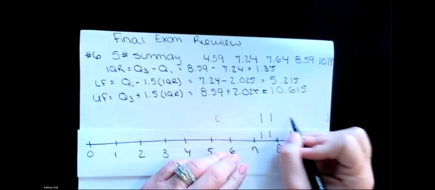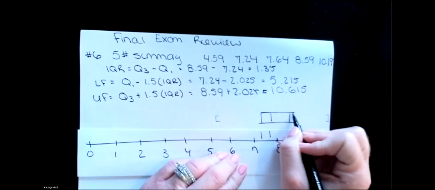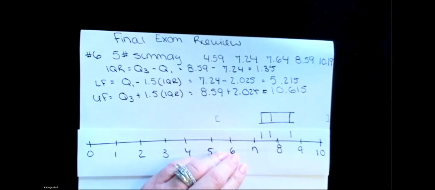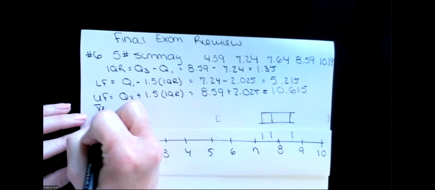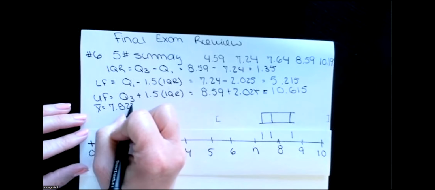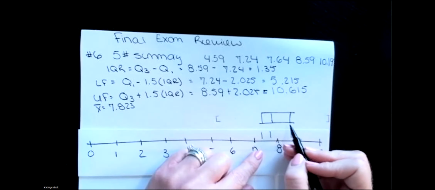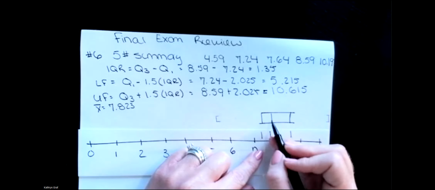Okay. All right. So this is where I'm looking for my box plot here. Now, I did get a mean, and I don't think I wrote it down, but I think it's 7.8. So I'm just going to look real quick before I move forward. I'm going to put that on there. Yeah, 7.823. So just going to say x bar equals 7.823. I'm just having that as a little side note because my median is 7.6. So this is just a little bit to the right around there. Not perfect, but we get the idea.